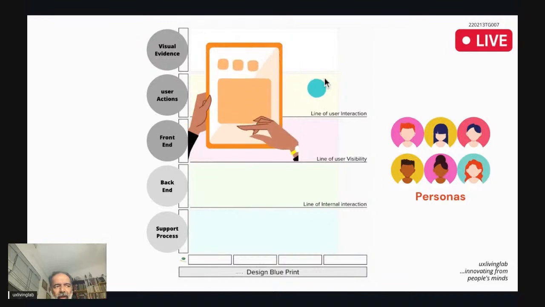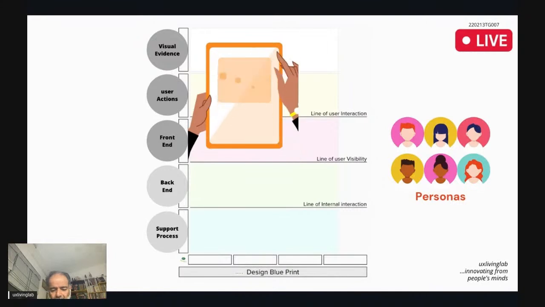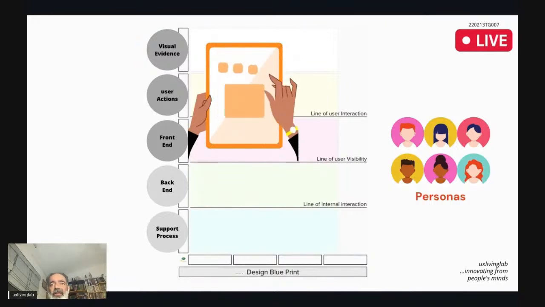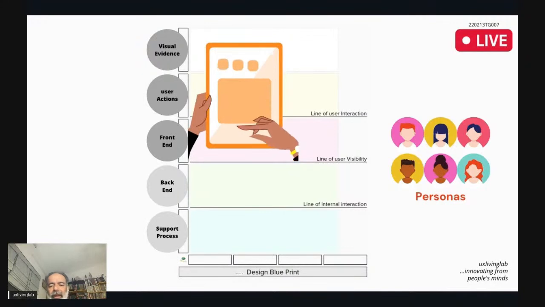Because you already defined that there are 6 personas or 3 personas. According to you, these personas are your targeted users. Whether we need to provide any difference in the front end, the front end is based on the user actions.